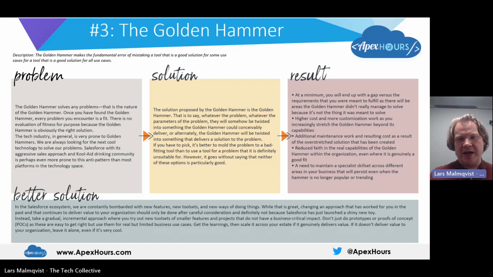And that's what happens when you have the golden hammer anti-pattern. You have a tool that is usually a really good tool for the use case it's intended for. And because it's a really good tool, it gets this halo. You have the halo effect, and it becomes the de facto solution for everything. Whether or not it's the right solution to the particular problem, it's assumed to be the right solution because it's worked well in other cases.